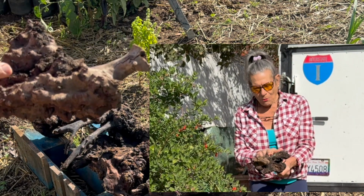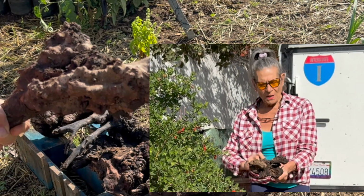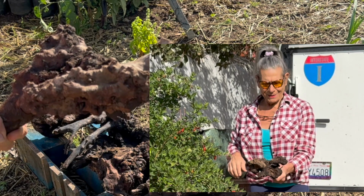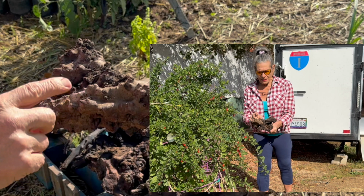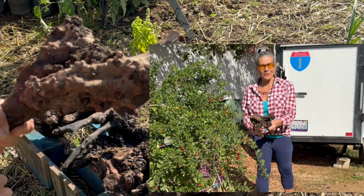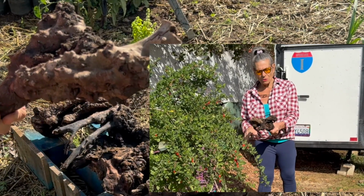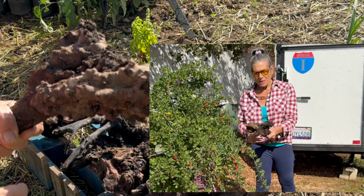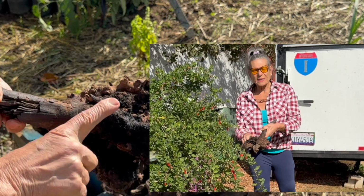But anyway, what I've got here has been soaking for the second time. They're no longer stinky. That's important, that they don't have any more aroma. And the bark also has soaked really good for almost a month now. It's been in and out of water, well, mostly in, with baking soda and water, rinsed a couple times. And now what I have is this bark that's still on here.